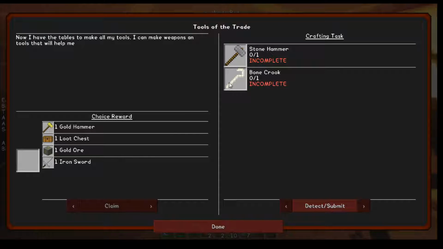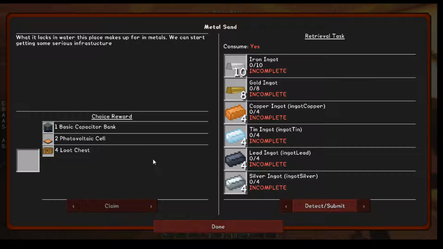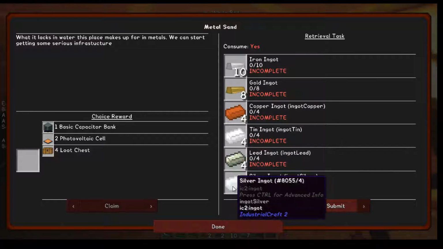Tools of the trade. The bone crook. I'm going to try and farm a few bones while we're in the city. I'm going to do my best to get there today. I may have a time lapse in the middle of the episode just to finish that tunnel. And a stone hammer. That's easy to get. Again, simple stuff here. I'd probably take the loot chest. But metal sand. Oh yes, that's what this one was.